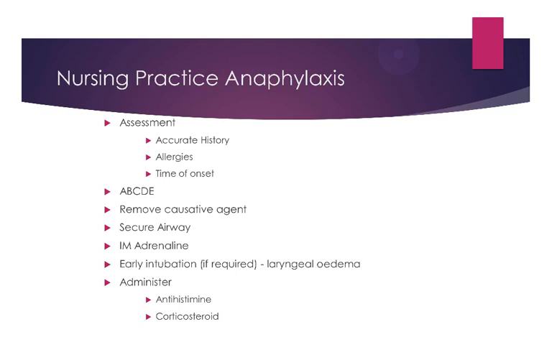Now, very important to secure our patient's airway early with anaphylaxis, because they can get that laryngeal edema and their airway can close over very quickly. And we'd need to prepare some IM adrenaline or IV if we have IV access. So we would need to intubate them early, as I've just stated. And then we'd also need to administer antihistamines and corticosteroids as well as adrenaline.